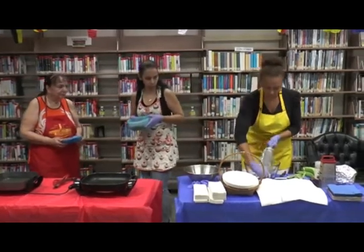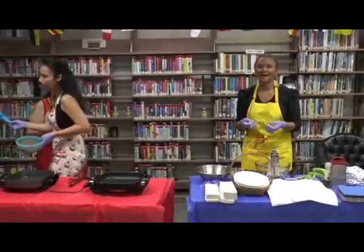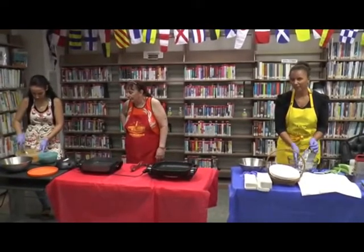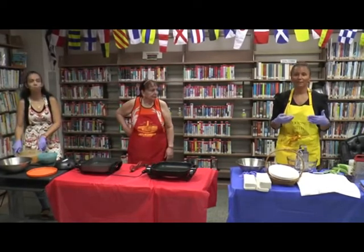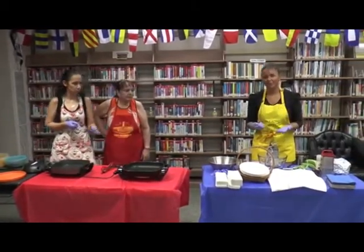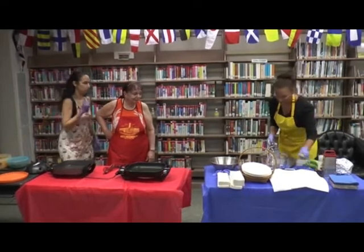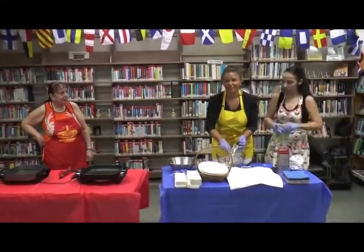So I will, at another time, come and make sofrito with you, because it's really a great seasoning to have in your fridge. Yes. I freeze it, and it's very healthy. And so I make a batch for the month. Whenever I'm cooking, I put it in ice cube trays, and I freeze them, put them in a Ziploc bag, so when I cook, my seasoning is ready, and you don't have to spend time cutting peppers and onions and all of that stuff. So it's really a staple of Puerto Rican meals, so anyone who does any cooking in a Puerto Rican household has sofrito. If they don't, not a real Puerto Rican.